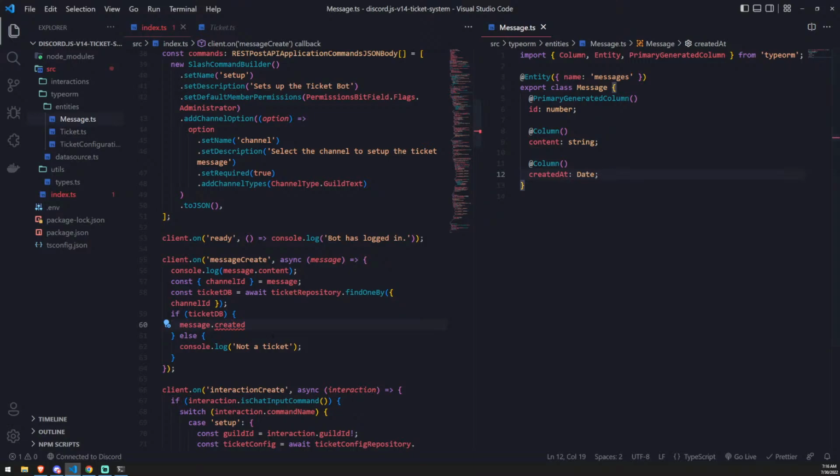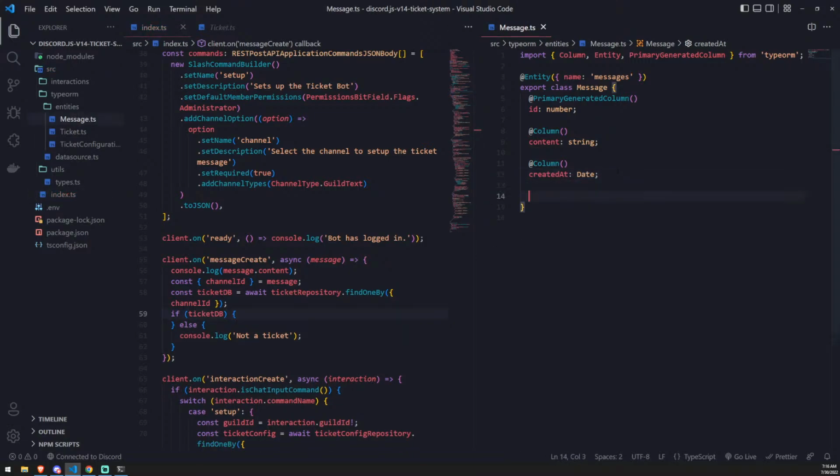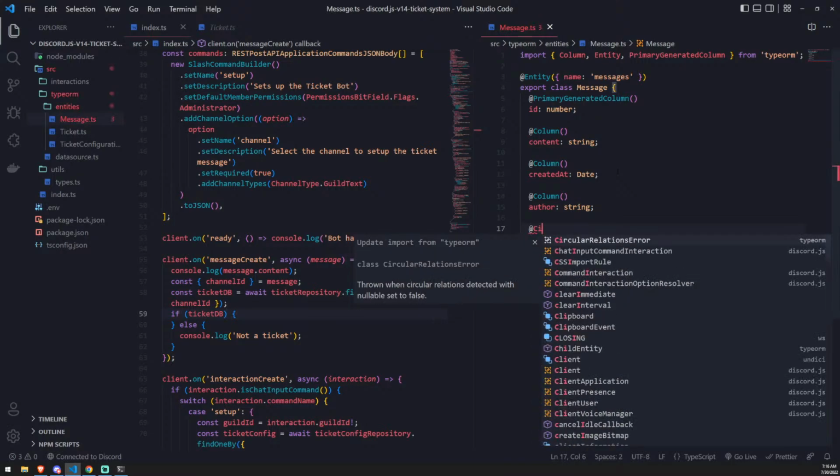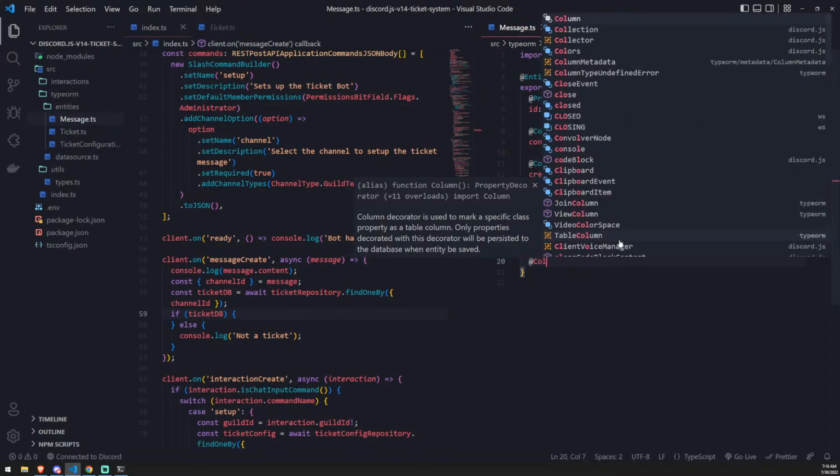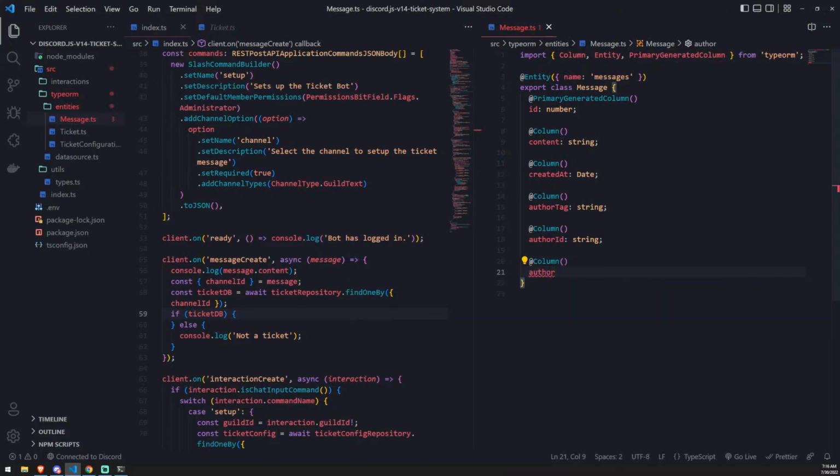We can also add other properties, such as the author of the message. For this message we'll do author tag, author ID, and then we'll also add the author's avatar.